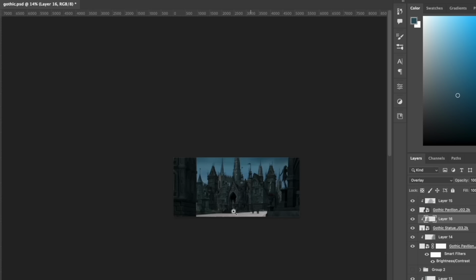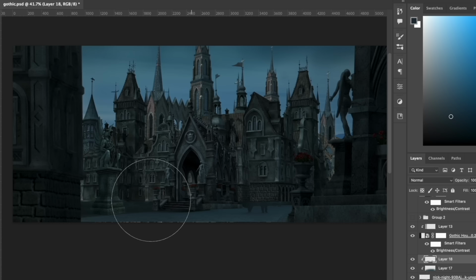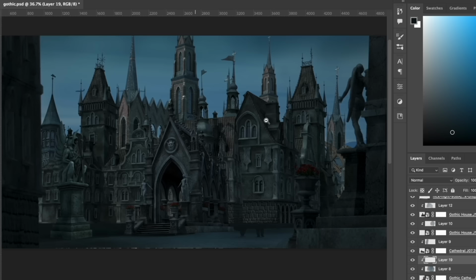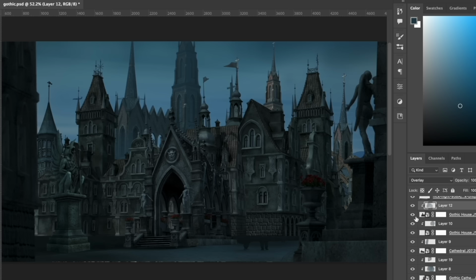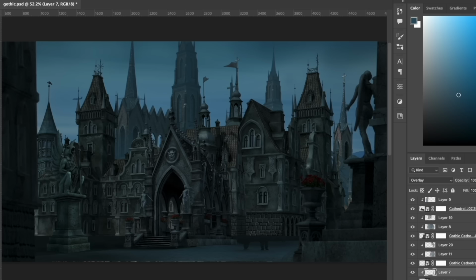After making them all bluer, I made a normal layer on top of the overlay layer, selected a lighter color from the sky, and painted the distant buildings to basically lower their value and make them look farther in the distance. Notice that the farthest buildings will have the lowest values, and as they get closer to the camera, they will have relatively darker values and higher contrast. Like the foreground buildings will be still relatively darker.